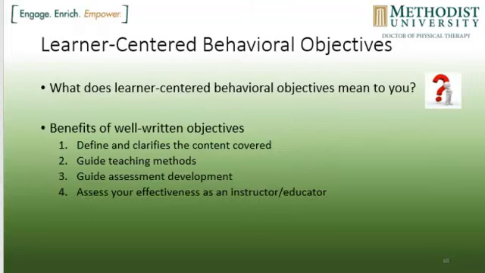Writing good objectives for a teaching session will help you focus what you want to teach. And understanding how to write good behavioral objectives is necessary. Defining objectives, you need to define and clarify the content. It helps to guide your teaching methods, helps to also guide your assessment. So, how do you know that the learners actually learned what they were supposed to? And you can determine how effective you were as an educator or as an instructor.